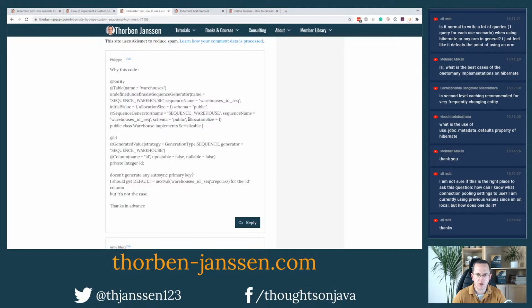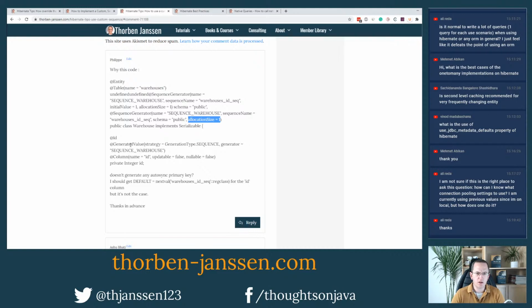Okay. So this is something you should always double check. If you find allocation size 1, then you're basically deactivating the optimization that I described a few minutes ago that prevents Hibernate from selecting each and every primary key value from the database sequence. So that slows down your application. Sometimes it's necessary because of other constraints in your system.